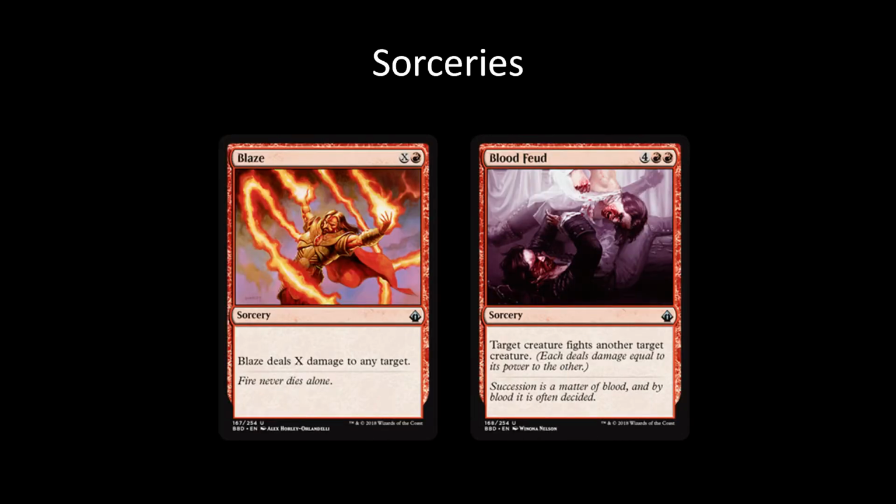Blaze, it's fine. It's an X spell, X damage to any target. Any target can mean the Two-Headed Giant you're facing. So both of your opponents share a life total in Two-Headed Giant, so you can smack them. And it can be a finisher.